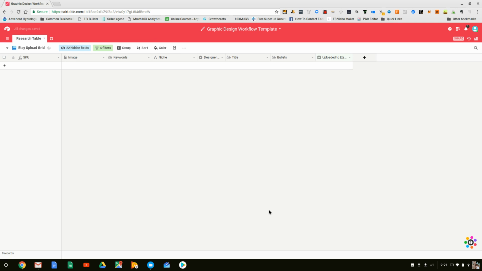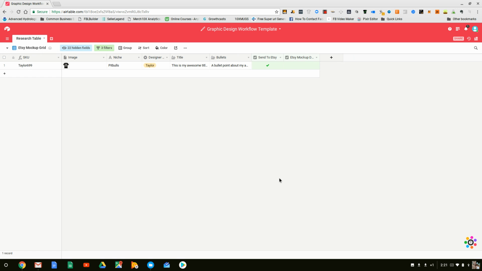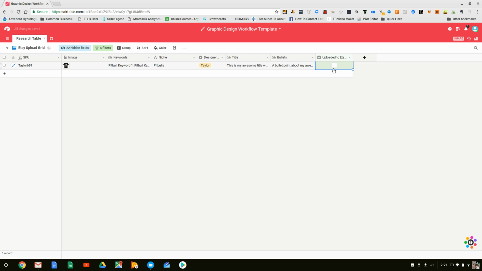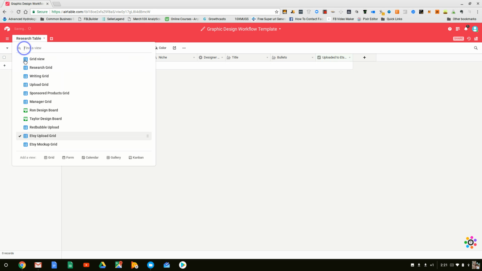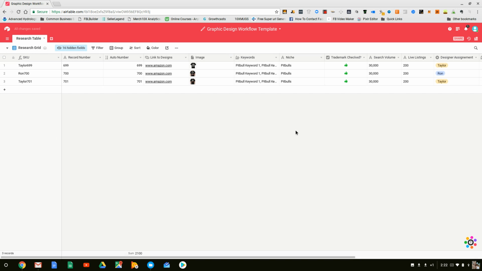When we go over here, if you remember, we checked one to go to Etsy, but it's not here. The reason for that is we actually have an intermediary step where, because Etsy is such a cottage boutique kind of a thing, I always want us to make nice looking mock-ups. So it drops in here first. The mock-up has to be made. And then once the mock-up is done, we click this button, it goes away. It goes to the Etsy upload grid. And then when that's done, it goes away. And now it's nice and cleaned.